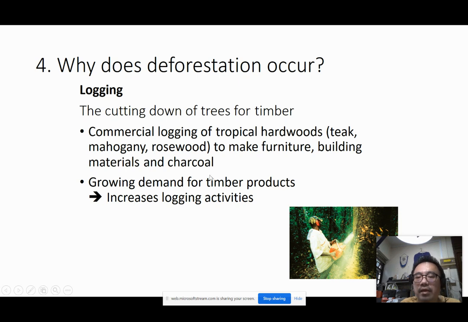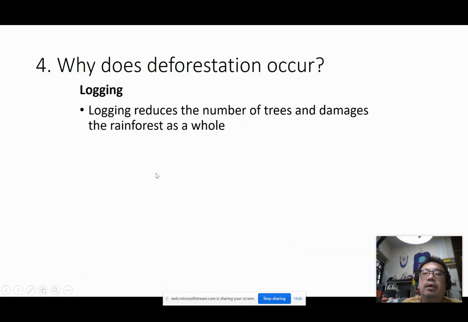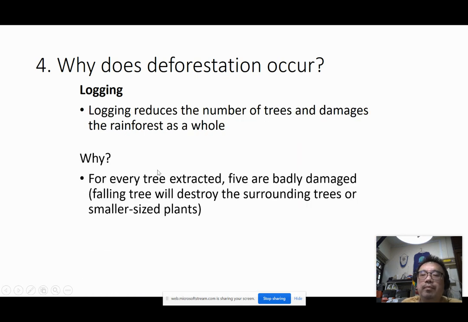So when you look at logging itself, the wood itself, tropical hardwood is very, very valuable because it lasts for a very long time. Then the non-hardwood, the ones that are soft and flexible, guess what? They can be used for building materials, for scaffolding, for charcoal. So when you go barbecue and you bring charcoal along, guess where the coal comes from? It comes from rainforest most of the time. So logging is a very profitable thing.